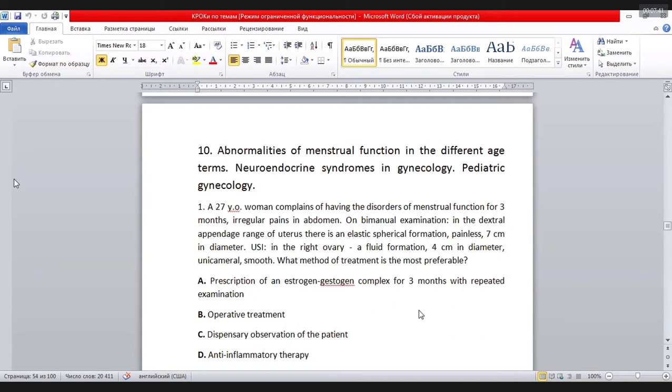Polycystic ovarian, do you remember how it looks like ovaries? A lot of small cysts near the margin of the capsula, yes, during ultrasound investigation. Here, during ultrasound, see, yes, we have the ovary, inside ovary fluid, and 4 centimeters in diameter, it is cyst, not small cyst. Yes, it cannot be. It is functional cyst, which appear, do you remember I told you that we have the decrease of estrogens and progesterone? There is no forces in this follicle to be ruptured. Follicle rupture according to the increase of the level of progesterone. Maybe this woman has progesterone insufficiency and has persistent ovarian cyst which cannot rupture.